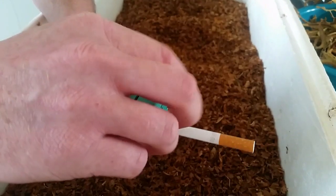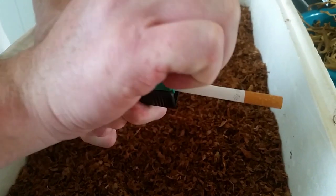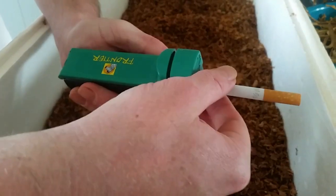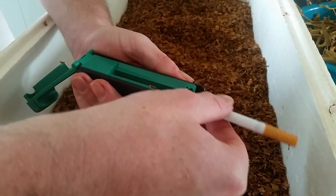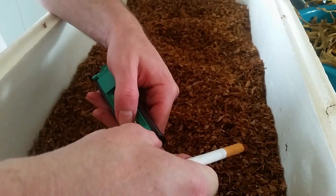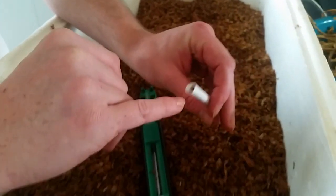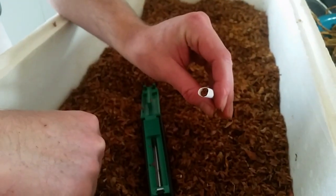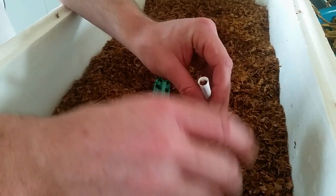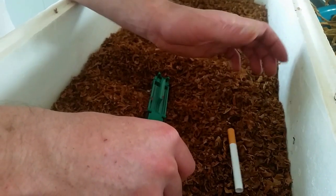Here's the important part: hold this clip in when pulling down. Hold the clip in, pull down, release the clip, push up. Mine is still a little bit damp, but it should fill in — you actually want it to fall right to the top. As you can see, it's already in the casing now. You'll get the hang of it eventually to where it falls to the top. It's still a little bit damp at the moment, so this was just for video purposes. And there you go — done.